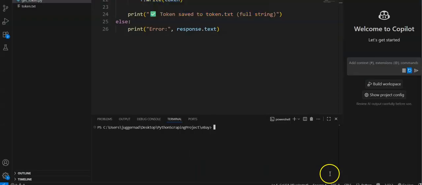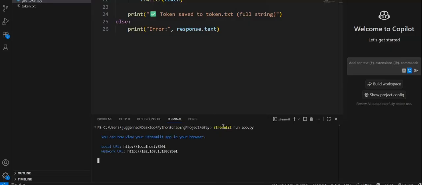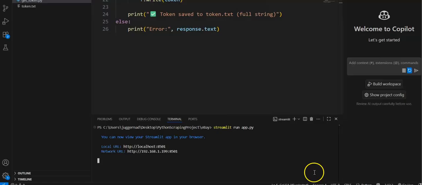Now I'm going to restart or launch the application once again. That's going to be streamlit run app.py.